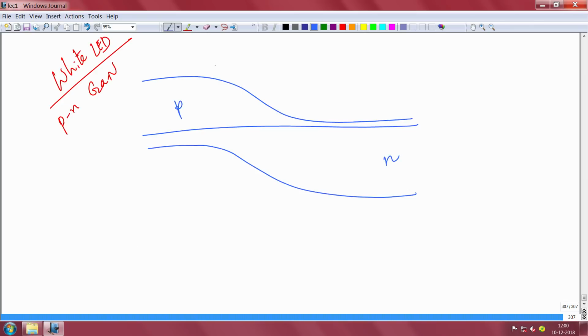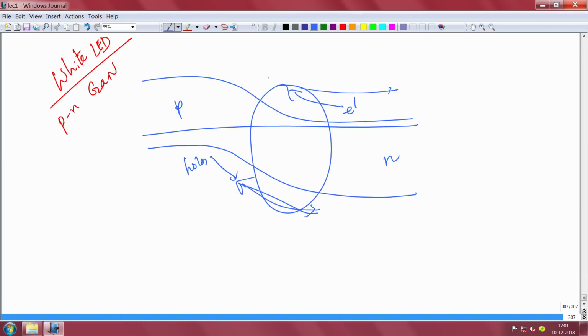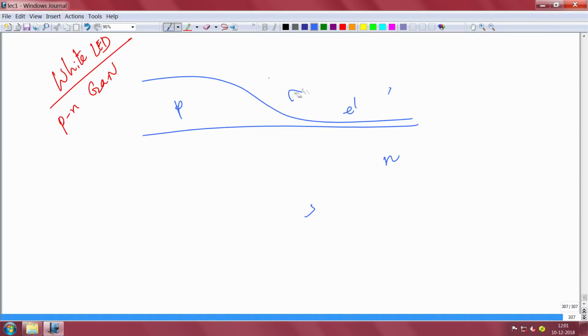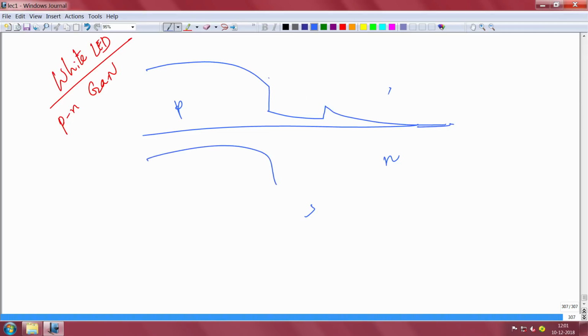When you are injecting holes from here and electrons from here, they are expected to recombine, but their diffusion length might be large, which means they have to diffuse along before an electron and hole recombine. Also, they may move fast, so they will not get much time. So one approach in LED designs is that you enable them to recombine even more efficiently. So you have a smaller band gap material there, like that. I'm not drawing it well, so let me draw it again.